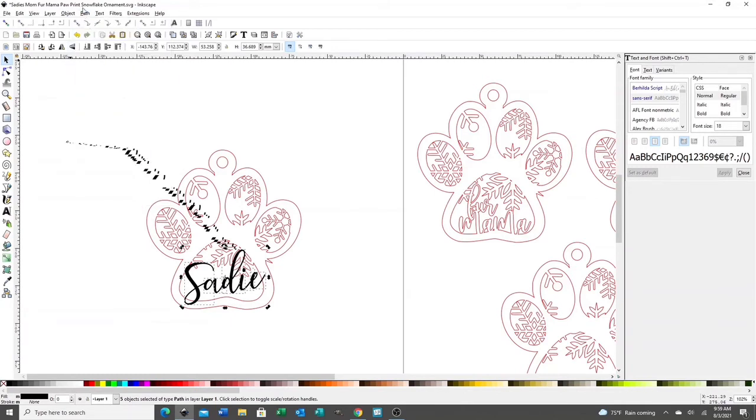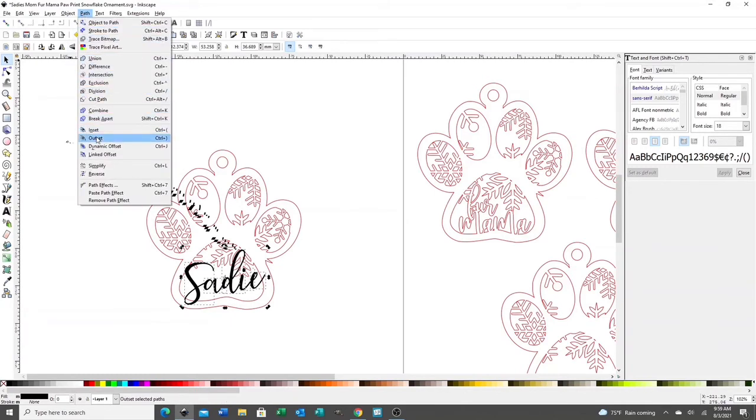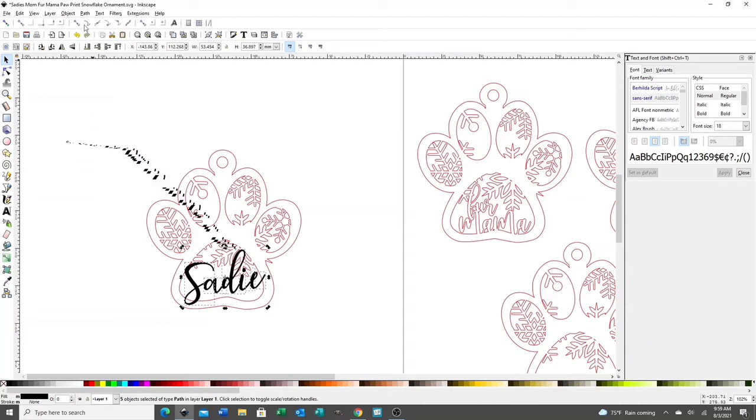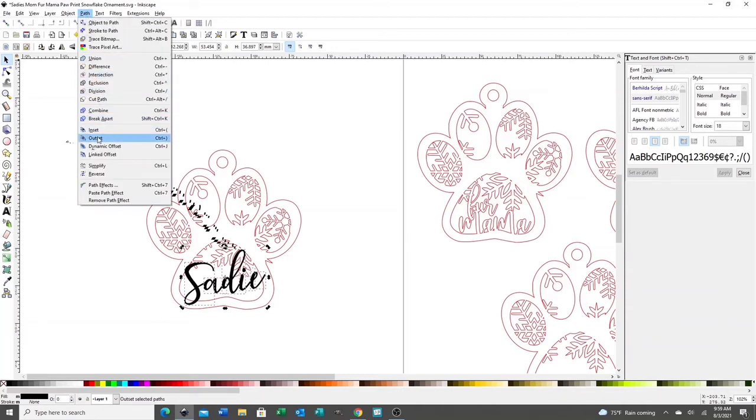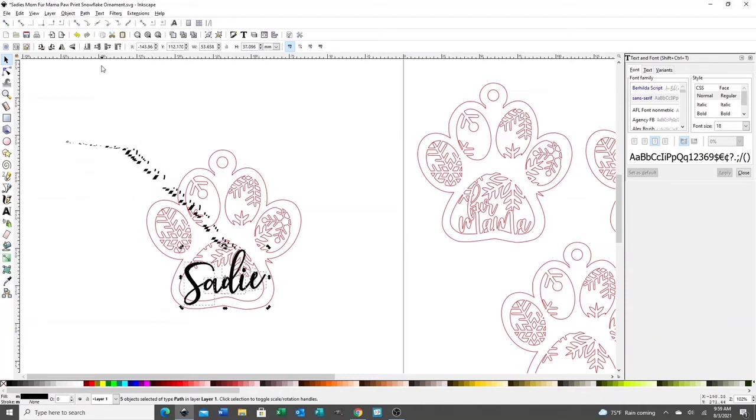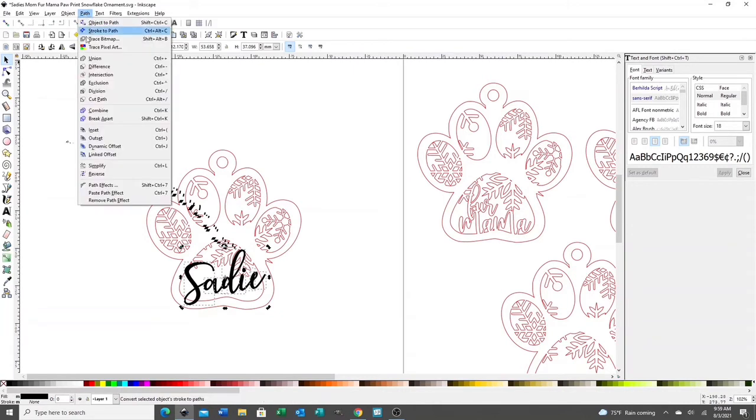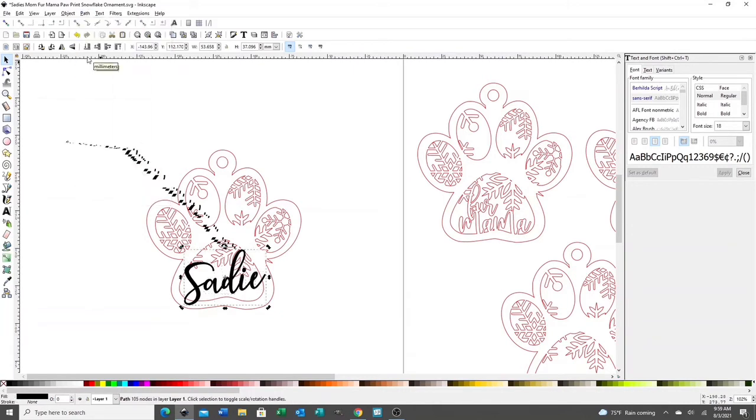So again, I'm just playing around with the sizing, and then once I'm satisfied, converting the text to a path, and then I'm doing an outset, ungroup the letters in order to outset, and then just do path outset. And I did it two or three times until I felt it was thick enough to not burn too much when I cut it. And then path union welds the letters together so that you don't have any of that overlap that's going to cut separately.